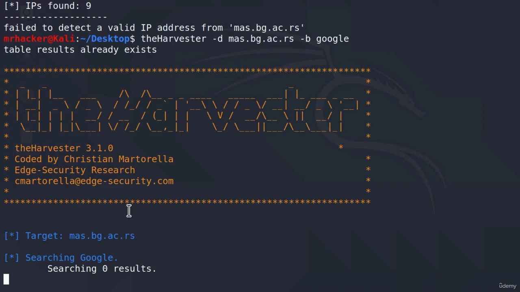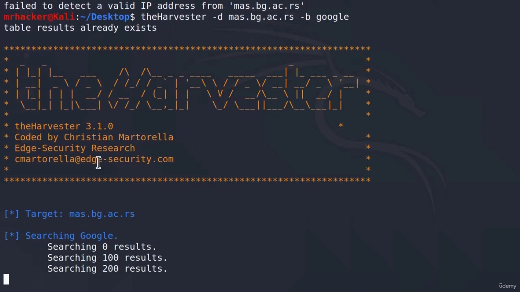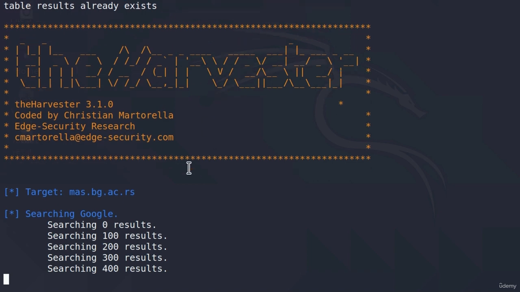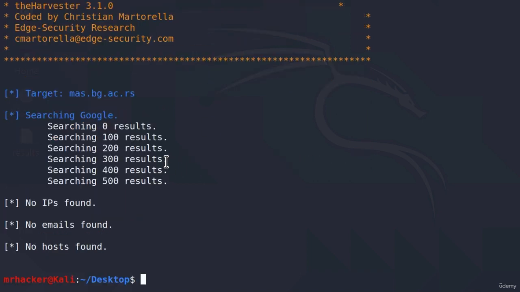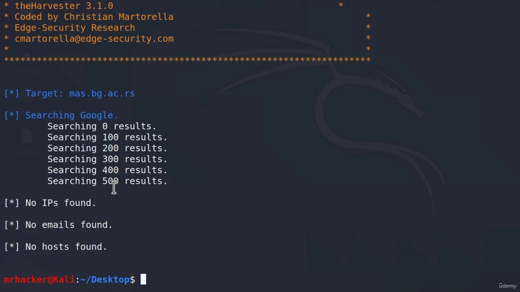And if we still don't manage to get any results, just try the same command either later or tomorrow, and I guarantee you it will usually give you a different result. As we can see, we didn't manage to find anything with this tool. That's why we have a second option, and that second option is the website hunter.io.